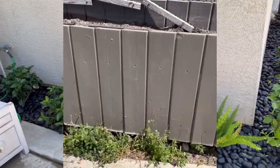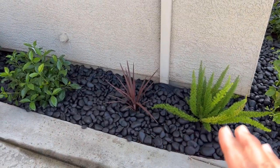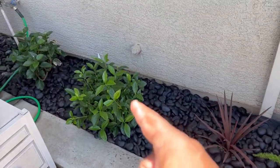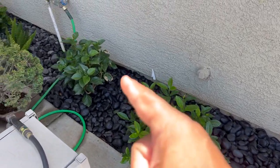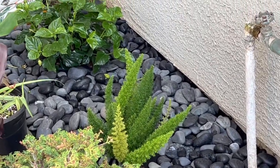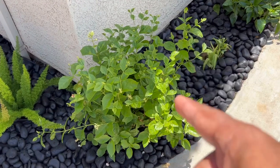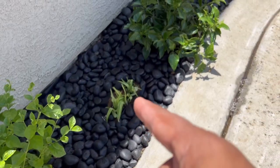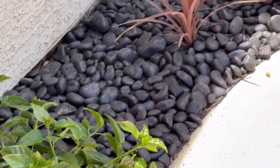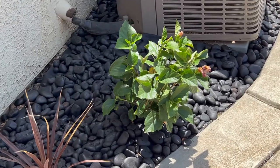And your boy ripped it out, actually put in this nice black Spanish beach pebble and replanted with asparagus plants. We got a red cordyline right there. I believe this is a gardenia. We got a hibiscus there, another asparagus plant there, and also another hibiscus plant. And then on this side here, we have a jasmine right here. Right here is tuberose that's coming in. We have another hibiscus right here. Next to the hibiscus is another red cordyline. It adds a little color too, which I love, that red. And then we also have another hibiscus right there.